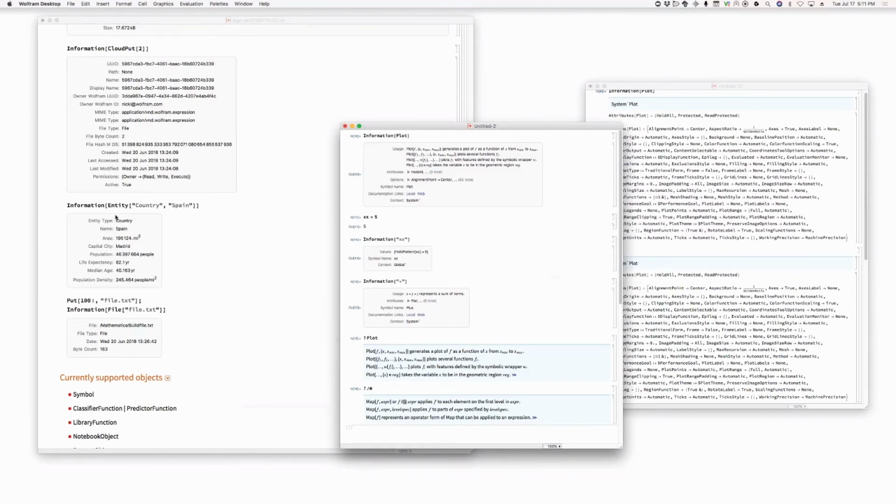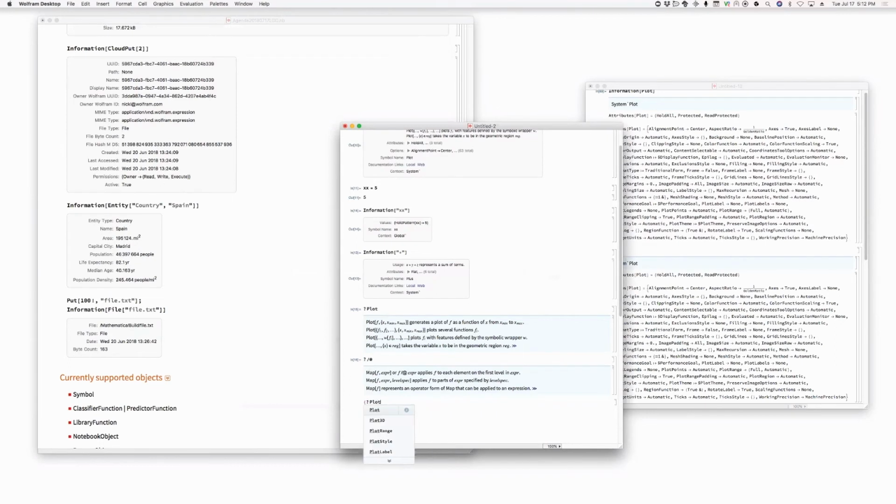So let's go back and look at the question mark case. Okay. So you're saying we need a programmatic way. We need a full form for question mark Plot. I mean, isn't question mark Plot a special input form that doesn't even have a full form? No. So you mean it has to parse. It goes through the loop. It has to parse. Okay, so if I say something like this, that may not work in a notebook. That doesn't work in a notebook because of, I would argue, a front end bug, I think, but it would work in a standalone kernel.